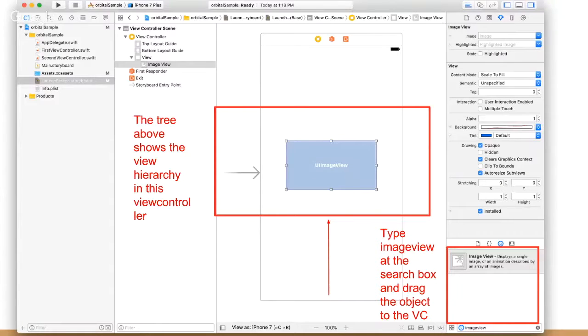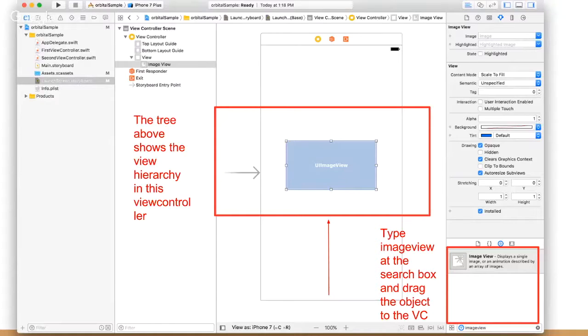This is the file hierarchy. In each file, there is a hierarchy within it. This is supposed to be the XML, but it visualizes it very nicely for you. As you can see, in each view controller there's a top layout guide and a bottom layout guide. Basically, a top layout guide is where there's a bar on top and a bar below. But the default one doesn't have anything. You can add anything there, and it will not be part of your view. Most of the time, you work on the view. That's why when you drag it in, it actually belongs to the view.